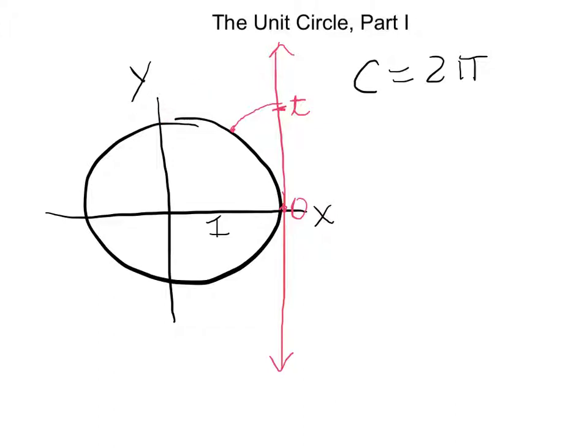If t were at π, it would wrap to π. If it was at 3π/2, it would wrap here, and if t equals 2π, it would go all the way around the circle. If t were negative, say -π, it would come to here. So any real number on that number line wraps somewhere onto the unit circle.